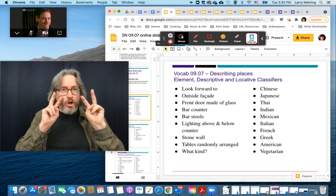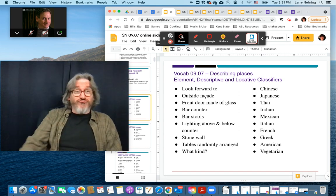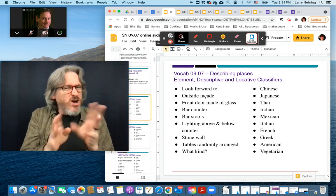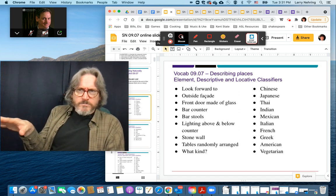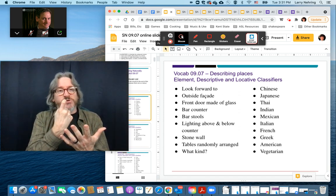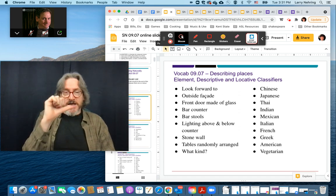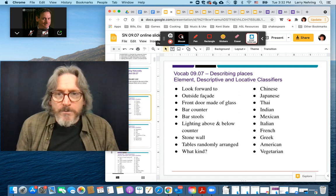You've got the PowerPoint. So: 'look forward to' — looking forward. Outside. If you just do this — what does it look like? Look like. What does the outside look like? We've done a lot of these pieces. Front door — I think we described a house. Front door. And then glass. In California they sign glass like you're tapping your tooth — glass, like a glass panel. Or just glass. A bar — bar is this. And then you could do a counter. Stools. Like light — we've done this for light. You could do light shining, light from above, from below.